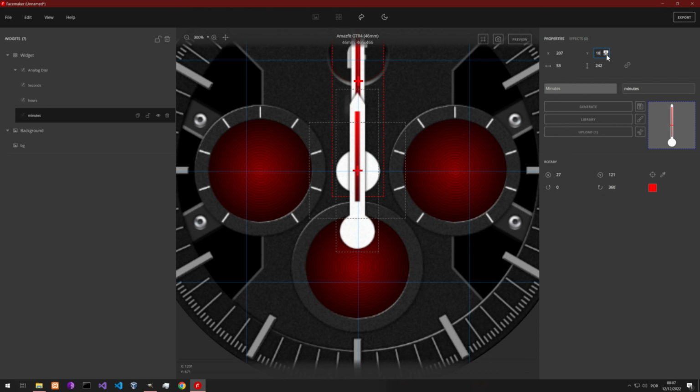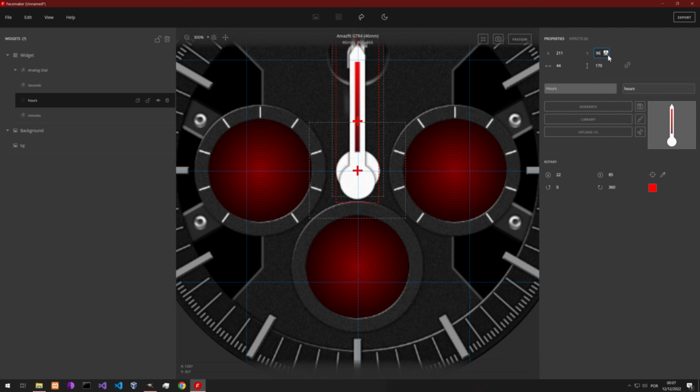And you can see the guidelines are very handy for this kind of job, because you get a preview of the exact center of the watch face, like that. Set the pivot. Okay, so the minutes are now set, and now let's set the hours too.